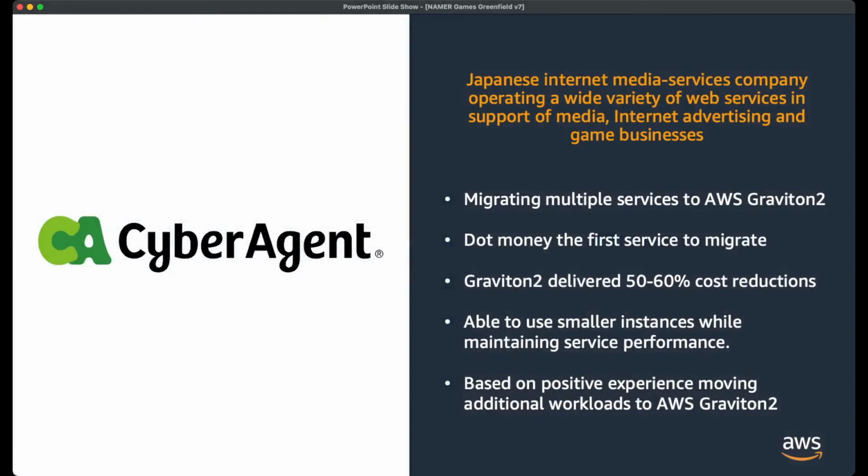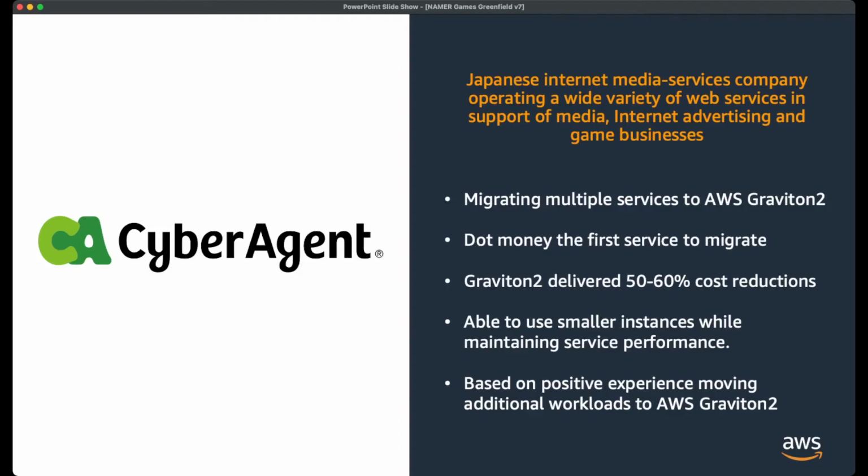CyberAgent is a Japan-based internet media services company. They operate a variety of web-based services for media, internet advertising, and game businesses. They are transitioning multiple of those services to Graviton2. Here's some results from the first service that they've transitioned, which was the .money service.